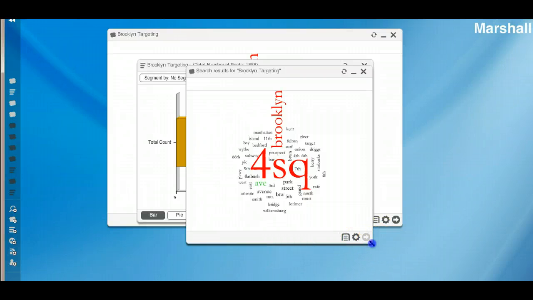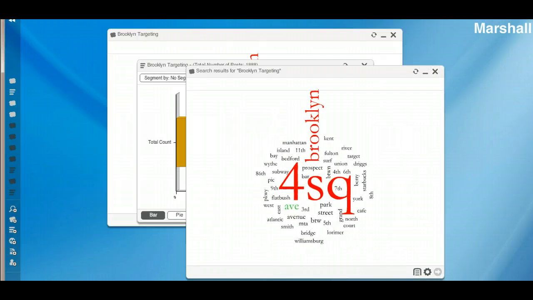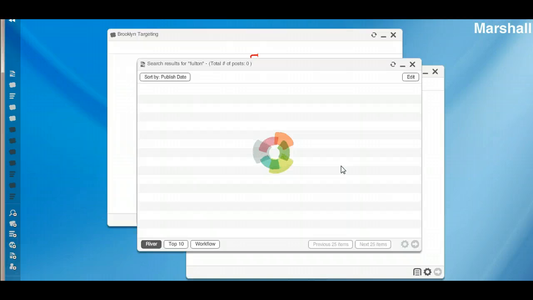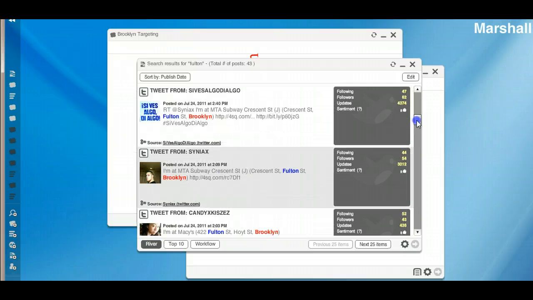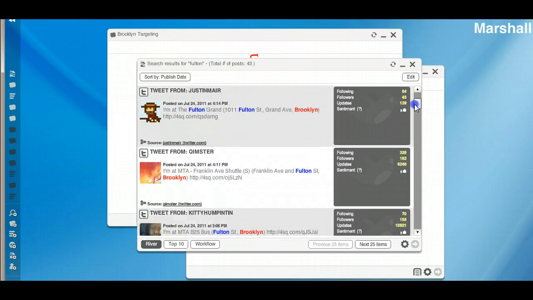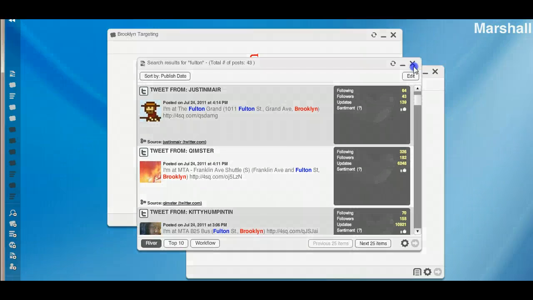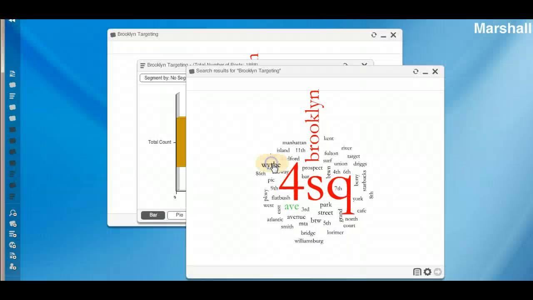But at any rate, if you had the time, you could go through and peruse and see what's going on in each area. Like if I want to look at Tilton Street, I can open up a River of News and see what people are doing in real time. I'm at Key Foods in Brooklyn, and this is what people are doing today. And you can actually get a sense of what's going on in Brooklyn neighborhoods and what people are doing, and what are they thinking as they check in, by simply doing this kind of analysis.